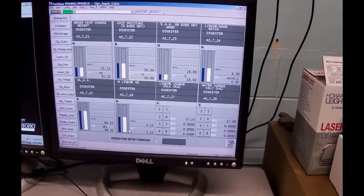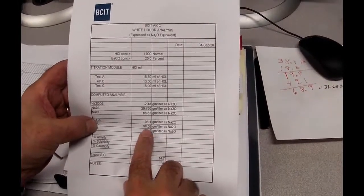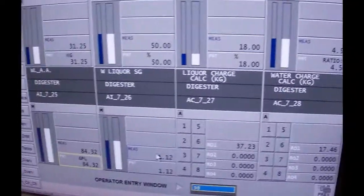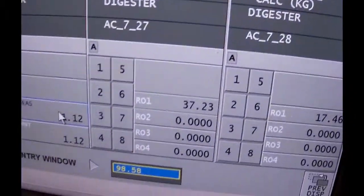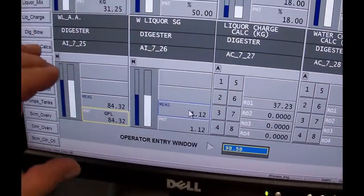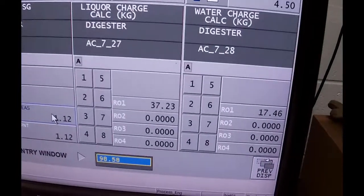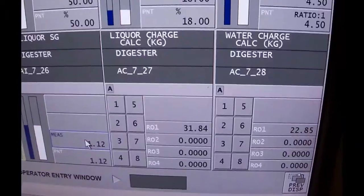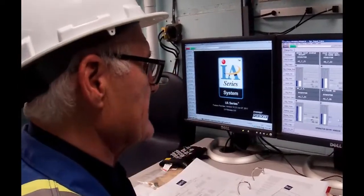Active alkali of the liquor. Earlier we looked at the titration sheet and we did an ABC test on it, and the active alkali came out at 98.58. So I'm going to go down here and I'm going to tell it that it is 98.58. Now before I actually hit the enter key, look at the liquor. Now the liquor that was in there was nowhere near as active in the last calculation. This is more active, which means we should probably need less of the liquor. And sure enough, the number dropped down. It went from 38 down to 31 because this liquor is a more concentrated liquor than the liquor that we had used in the last cook.